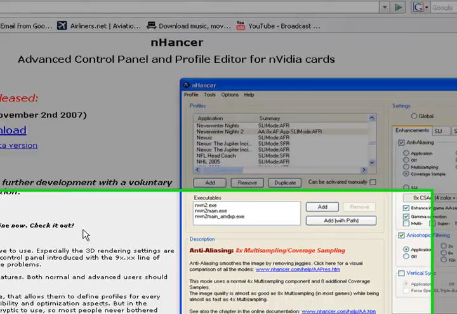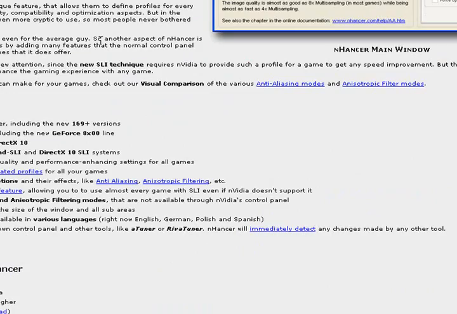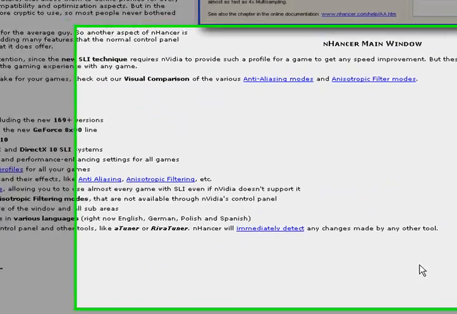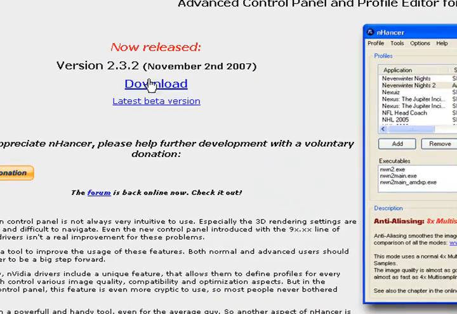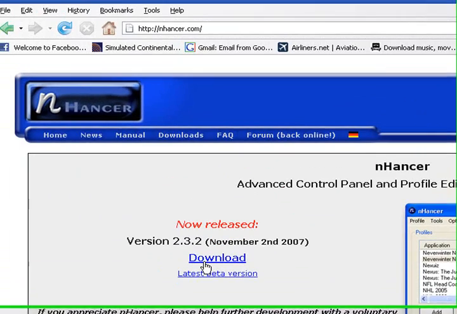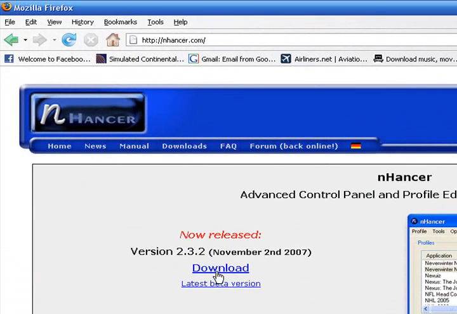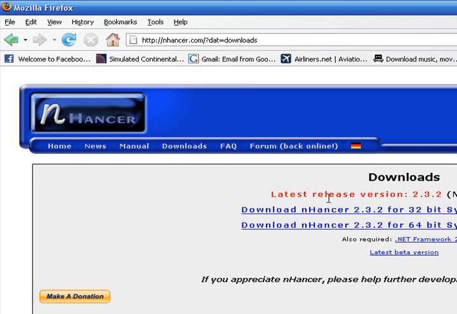The only thing I have to say is that Enhancer is made for only those users that have NVIDIA video cards, and I'm pretty sure there is a version out there for those ATI users with ATI video cards. Not sure of the name, but I am 100% sure that there is a program that can do something similar.